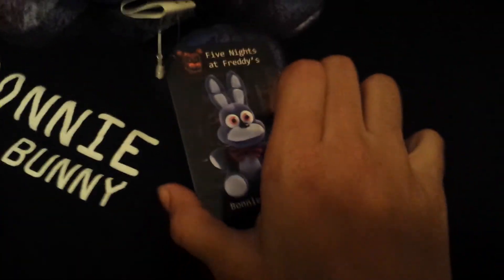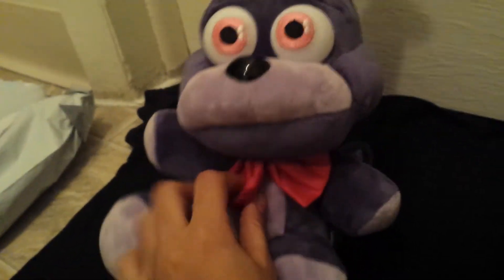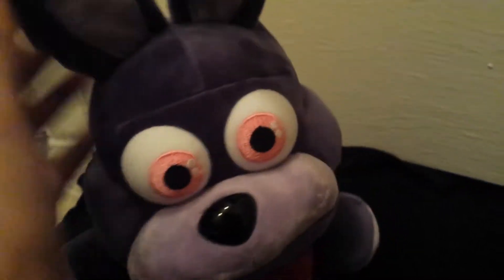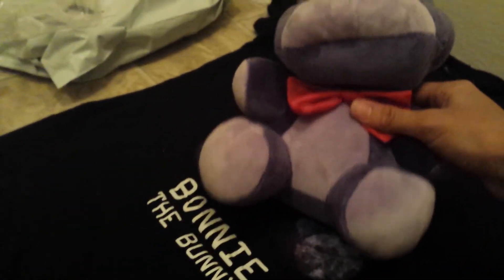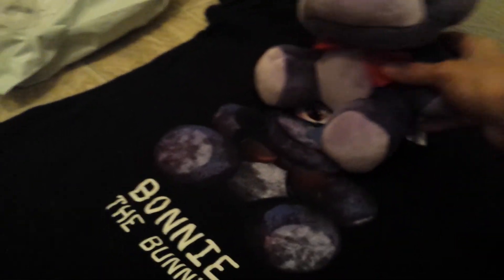Here's his tag from Sanshi.com. Like I said, I got him for about $35 and I think he's completely worth it. I'm so excited — I've been waiting for him, I've wanted one so bad, and I'm so excited to also get Foxy. He's pretty cute, I think he's perfect. I'm really psyched right now.